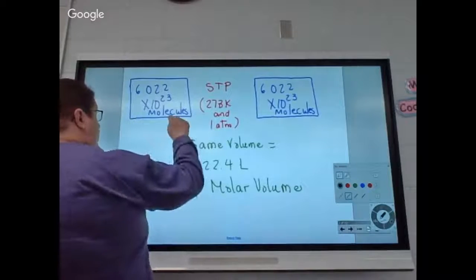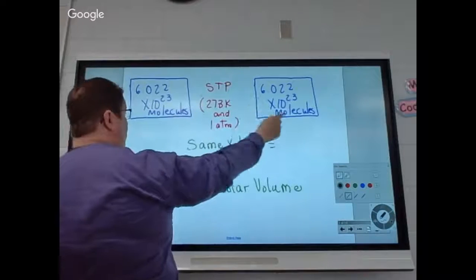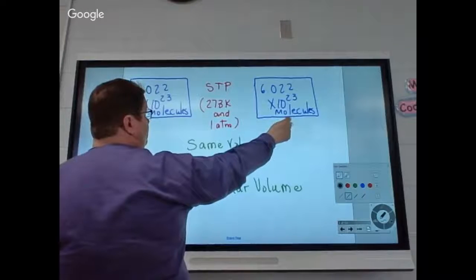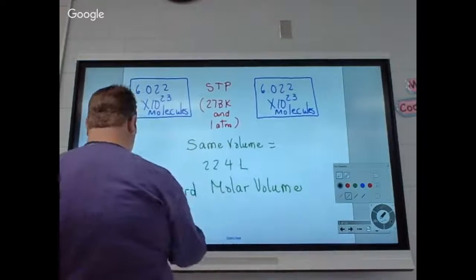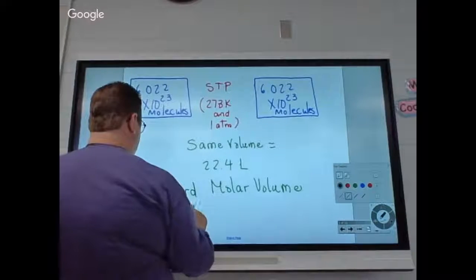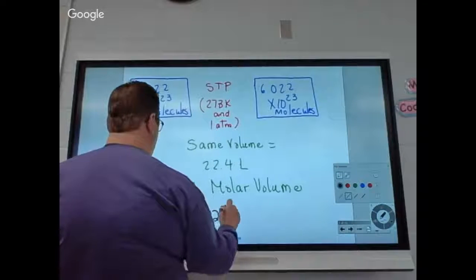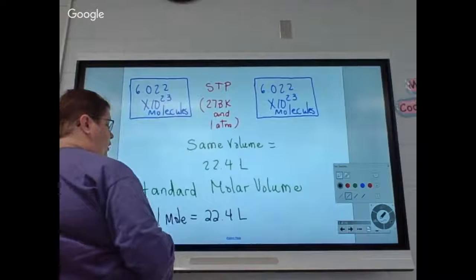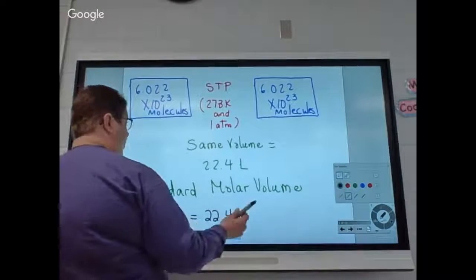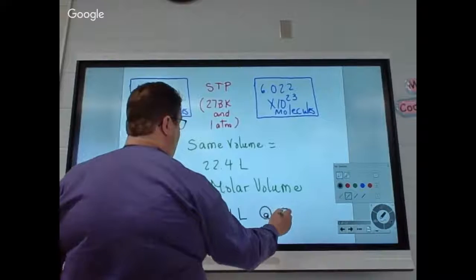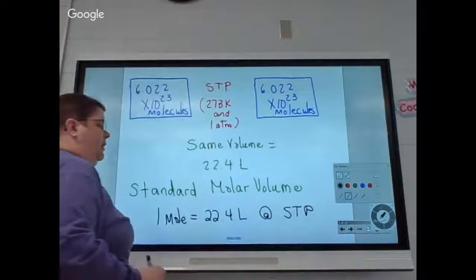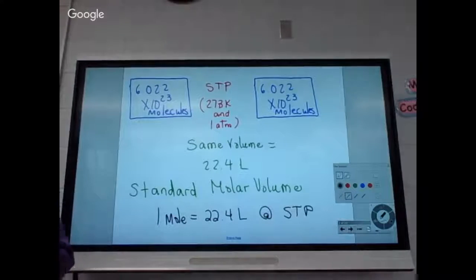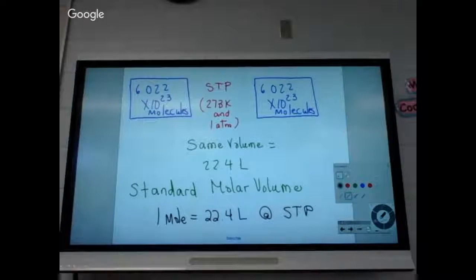So, this number of molecules is equal to how many moles? That number. How many moles are in that number? 1. Yes. 1 mole is equal to 22.4 liters. Now, you can only use this number as equal to 1 mole if you're at STP. Now, I don't teach people to solve using this because there's a formula that I think is easier to use. And that's where I'm going to go today.